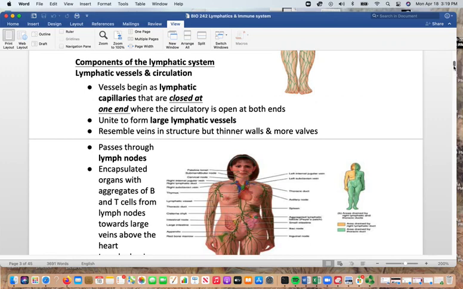And then you've got lymph nodes towards the large veins and above the heart. So your lymphatic drainage is not symmetrical. I like this picture here with the green and yellow body. The area that is going to go into the thoracic duct is in the green. It would be the left arm, part of the head, the legs, and part of the torso.